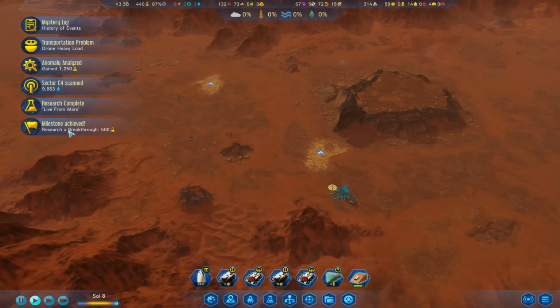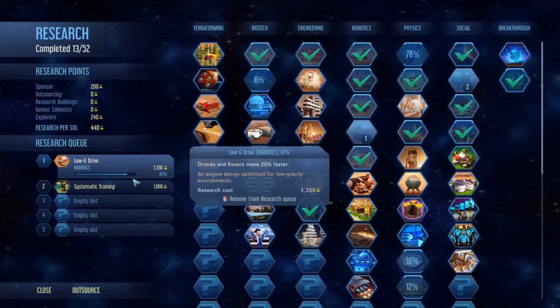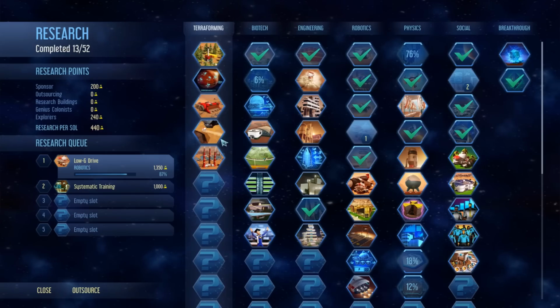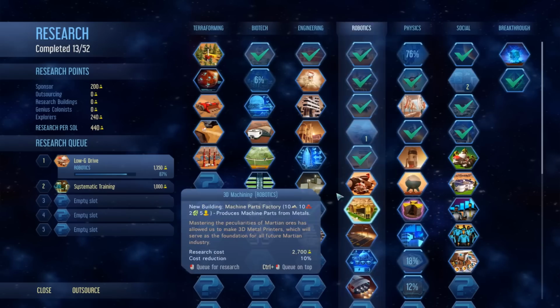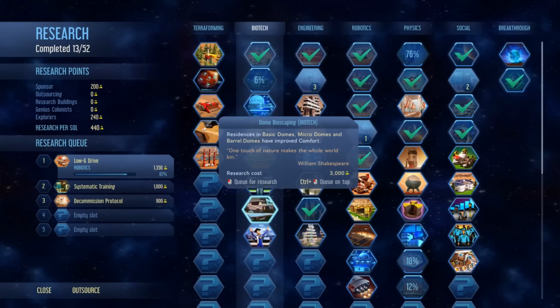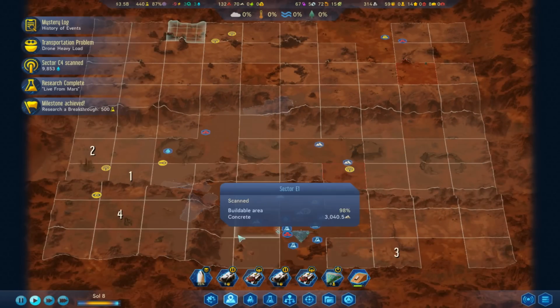Okay, so we've researched the breakthrough. That gave us another 500 research. So look, we've almost done low G drive. My God, we're rattling through this. I tell you what I'm going to do. We're going to start getting onto some of the terraforming ones, I think. Let's start. I want to do something cheap. Or wait, you know what? Let's do that first, and let's get some of these anomalies researched.